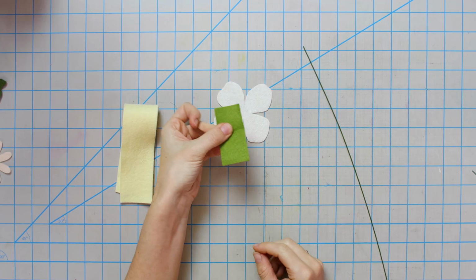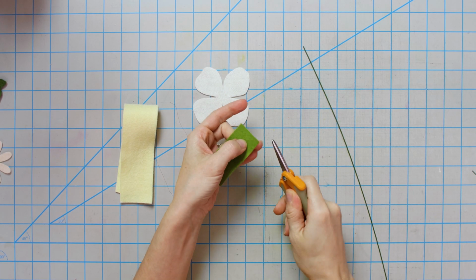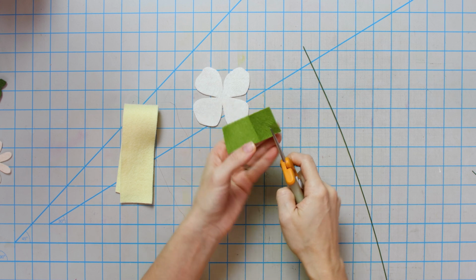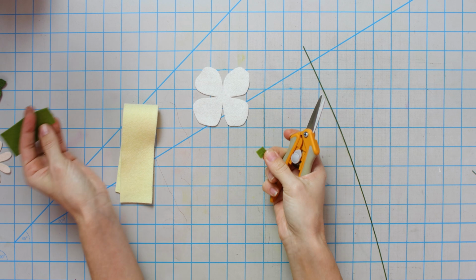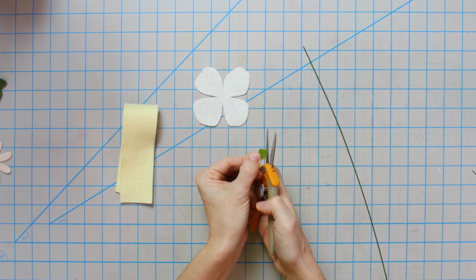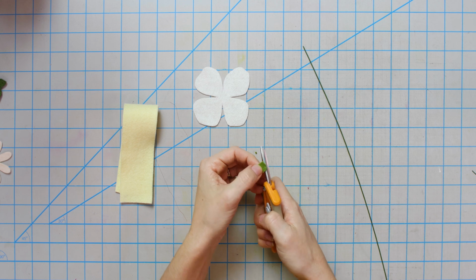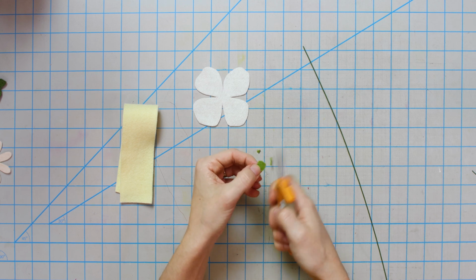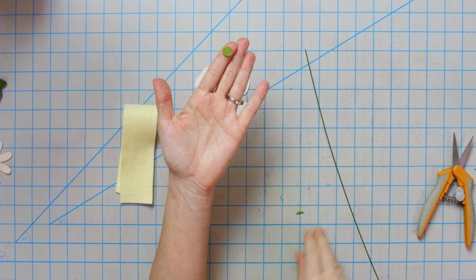Okay, so we're gonna take this green felt here now. We're just gonna take a really small little square. I'm talking like maybe a 1/2 inch by 1/2 inch little square here. And we're gonna just kind of round off these corners just a little bit. Does not have to be perfect at all. I mean, look at that shape. It is not a perfect circle, not a perfect any stretch of the imagination.